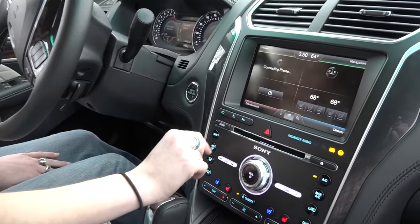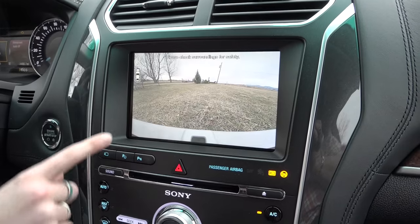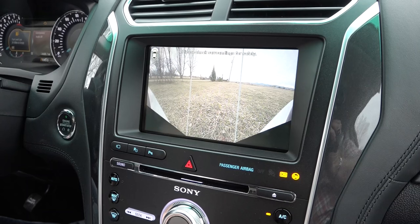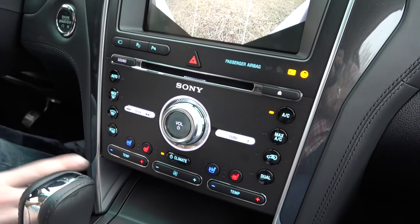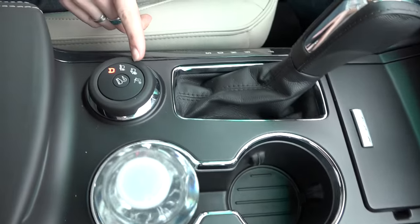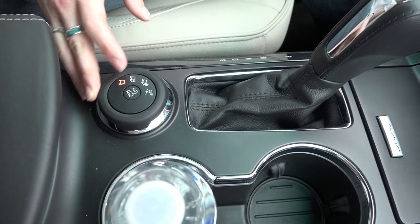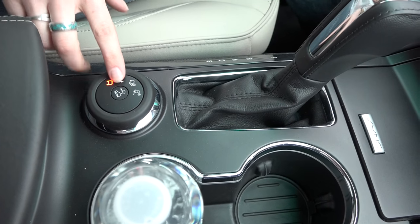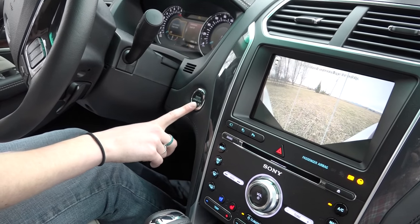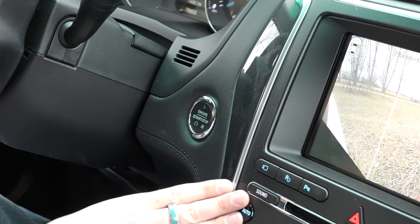In this Platinum Edition we have the 360-degree camera — that's the front camera. So you've got 360 and normal; you can see what rock you're climbing. We've got the terrain knob down here for desert, snow, mountains — just like the Land Rover has for your terrain. The center button is your downhill descent control. And there's a push-button start — I'm a big fan of it. You carry the key with you and it opens your doors and everything.